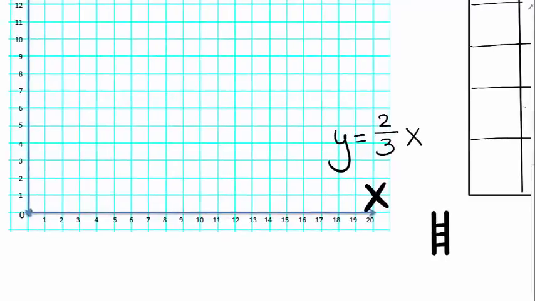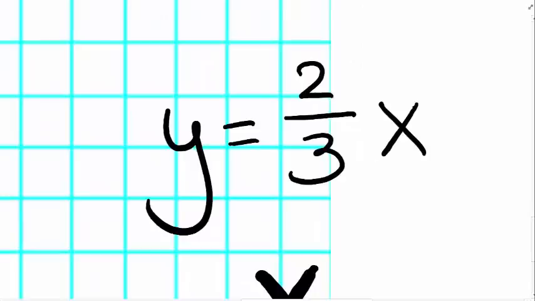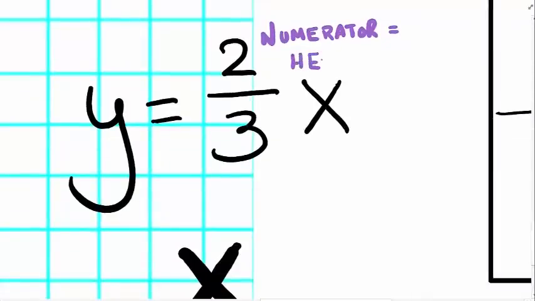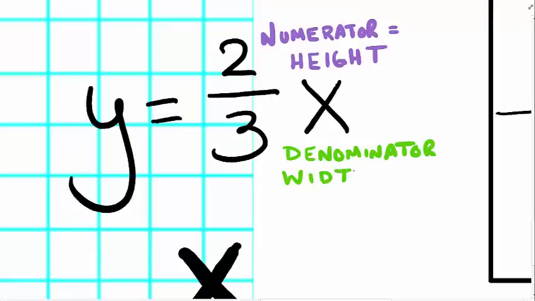Now the first thing that I teach all of my students is that we have a numerator and denominator, and of course the terms that we give it is the rise and the run, but what I really like to dive into with them is making sure they understand that the numerator is going to represent the height of our stair, how tall it's going to be. The denominator on the other hand, that's going to represent the width of our stair. So right away, we can identify as a class that the width is going to be a little bit bigger than the height of the stair.